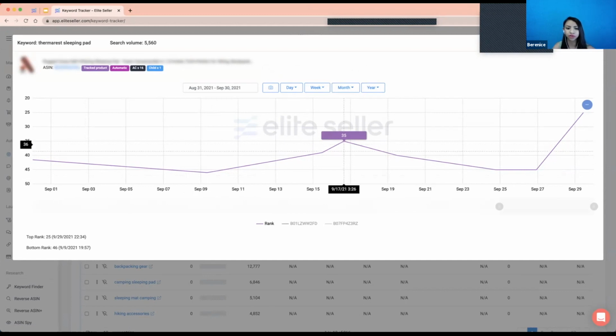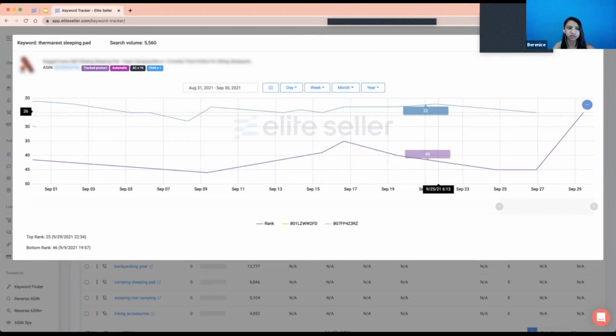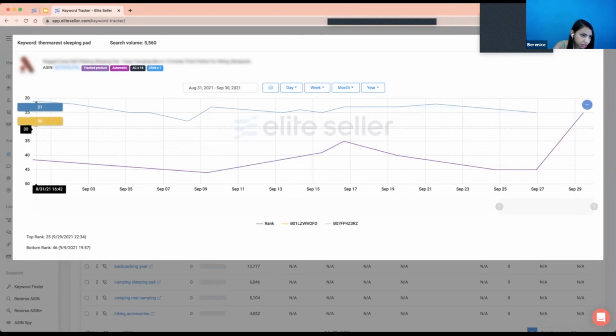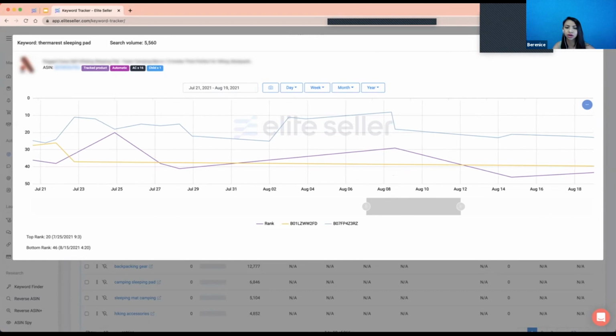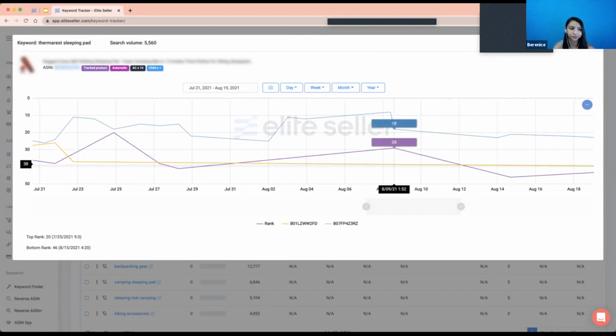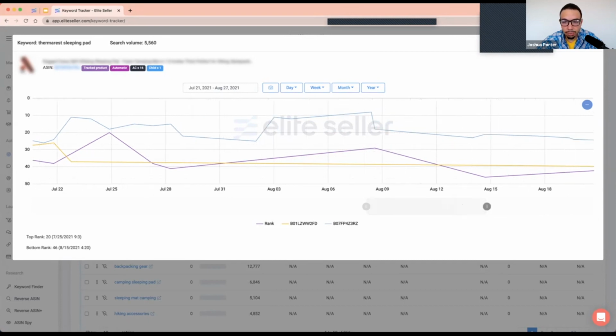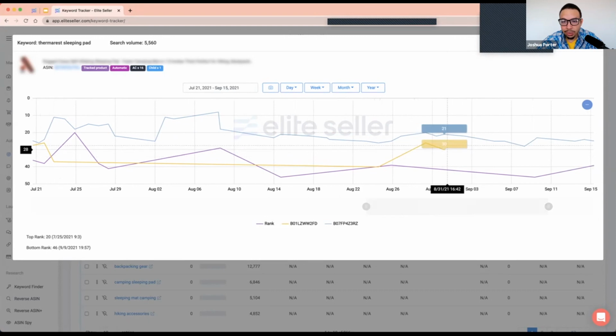And here you can compare yourself against the other competitors. So this is competitor A, and you can see that the yellow one is not even showing up here. So he was not ranking. He stopped ranking here on October 31st. So you can have the historical information of your product, your rankings, and the competitors' information as well. And that's beautiful that your competitor dropped off on that keyword. They probably couldn't afford to rank for it anymore, or they just felt like it wasn't relevant to their success on Amazon. But I guarantee you this is more than likely a very good keyword, especially since it's a short tail keyword and it's got pretty good search volume.